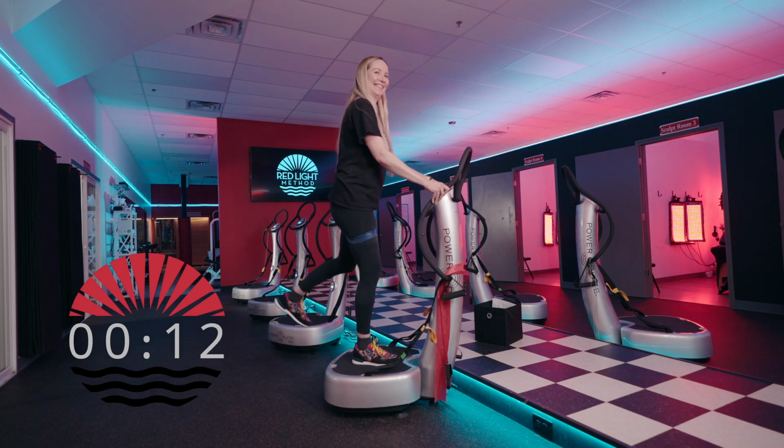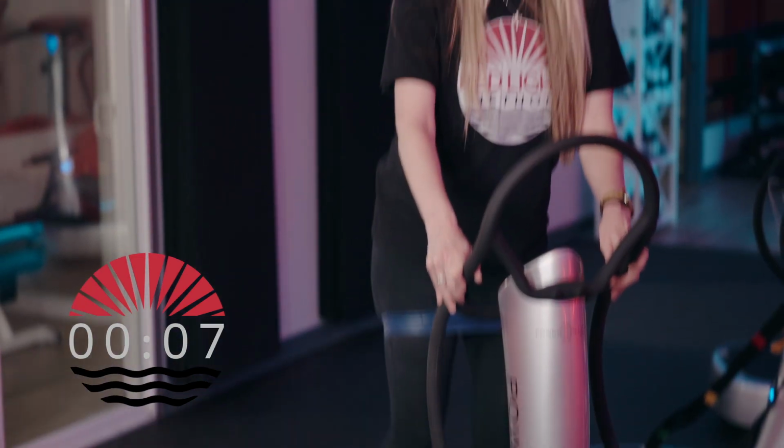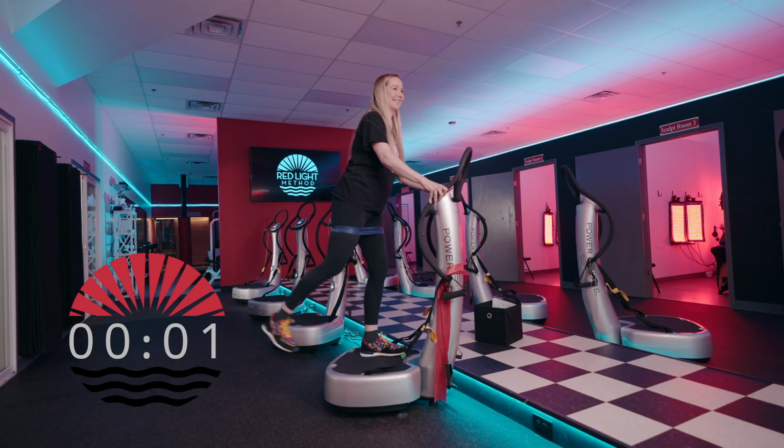Keep those knees bent and the weight towards your toes. Good. Kick, kick, kick, and switch. You guys are almost done. You're doing awesome. Great job.